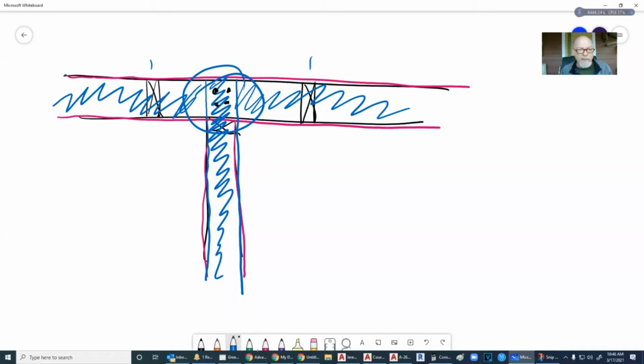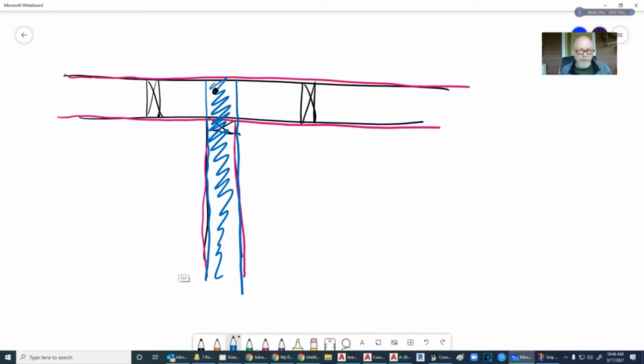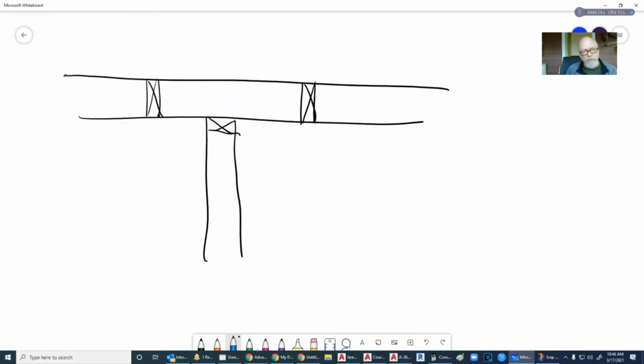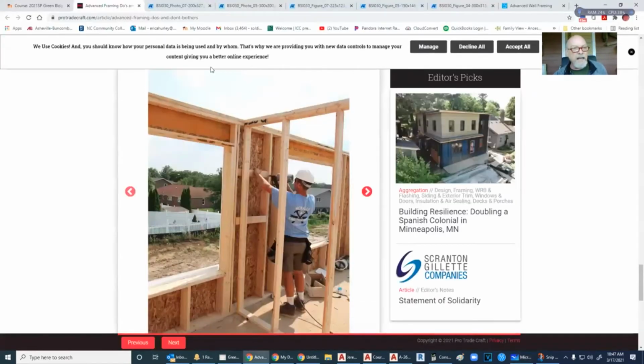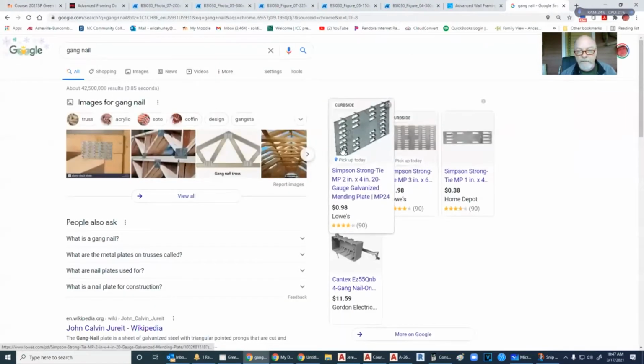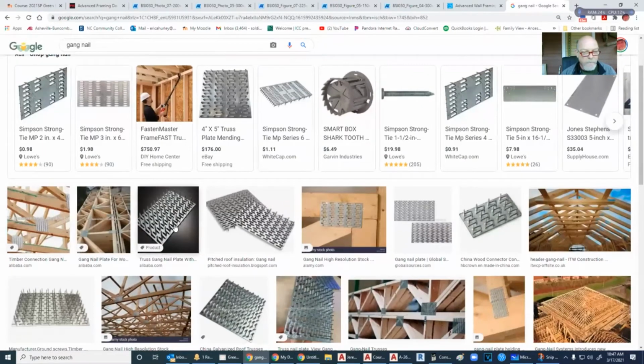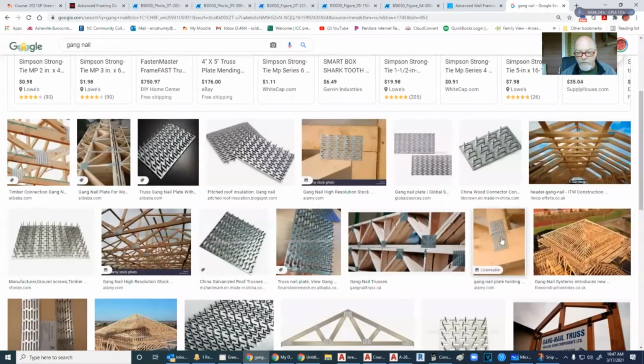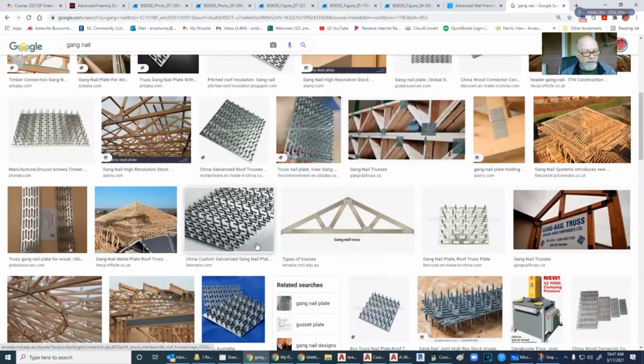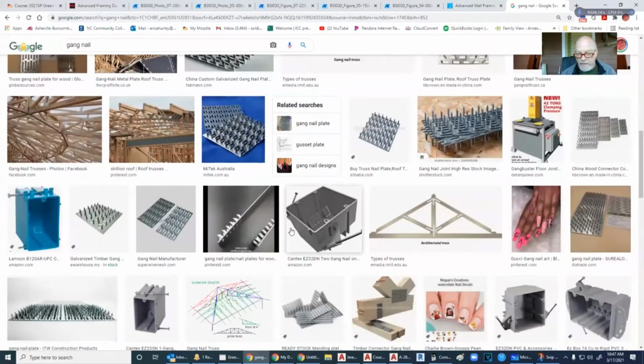Now, if we get rid of the double top plate, how do we tie the intersecting wall into the through wall at the plate? That is where we end up using what is known as a gang nail. I'll show you a picture of it. A gang nail is a piece of metal that has a whole bunch of serrated edges on it, little points that have been bent over so that they can be nailed in place. You see this a lot in trusses. They use these to hold trusses together, but these also can be used on the top of the walls to attach those two so we have good rigidity up there and they don't come apart.